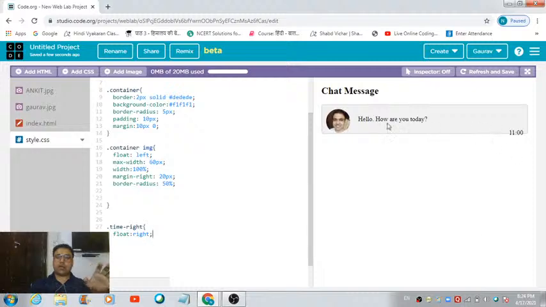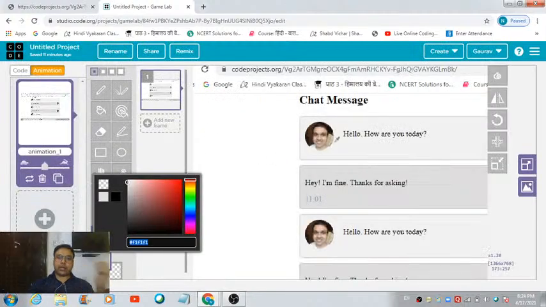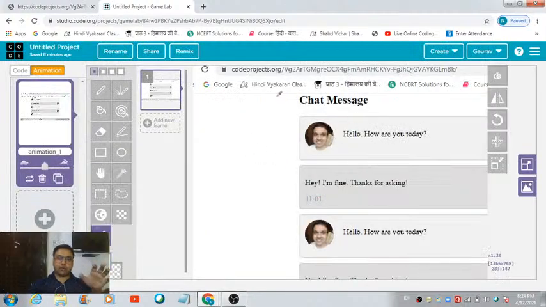As you can see, right now this time is visible to us on the right side of the window. Now it is getting reflected in black color. I would like to change the color to this color. So first of all, we need to find out the color code of this text. For doing that, we can come back to this game lab.